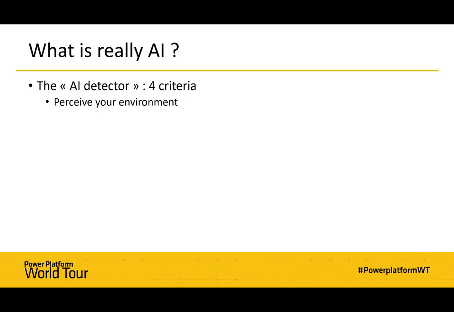First of all, an AI, and we call it an agent of AI, must perceive its environment. It means that an AI must have some vision, some captors for vision, for listening to sounds. That's the first criteria. Next, an AI must analyze the information it just collects with the captors. Three, the AI has to use knowledge. And four, it has to make decisions. With these four criteria, you can say, yes, it's sure it's an AI.